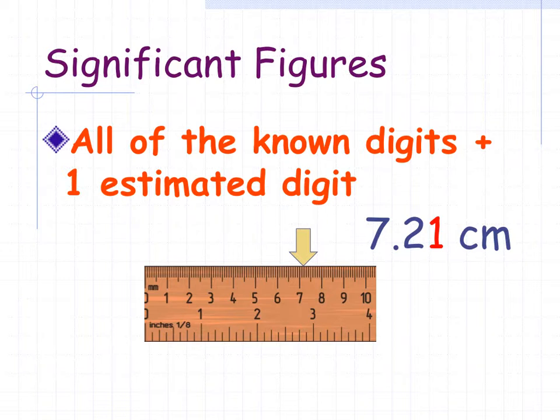When you were in 6th, 7th, 8th grade, you used rulers like this all the time. And we said, hey, measure this. And you would say, oh, that's 7. Or, oh, maybe it's close to 7.5. Maybe even said it's 7.2. But what we're going to teach you in a few days is how to estimate this last digit. And so a significant figure is everything that is known or marked on an instrument plus this one estimated digit. And this is what we call being significant.